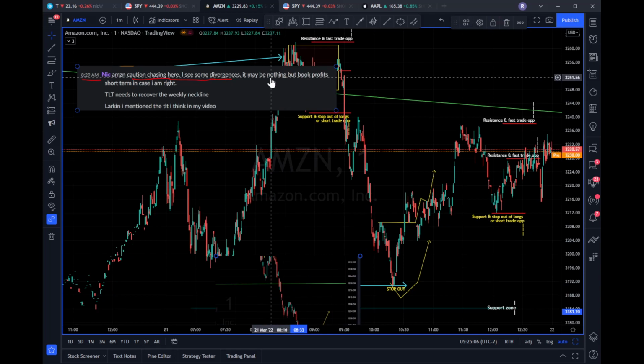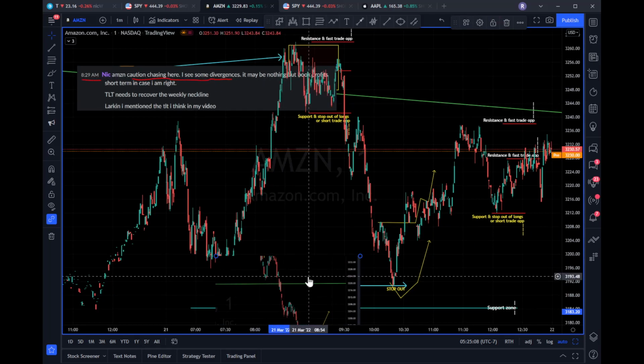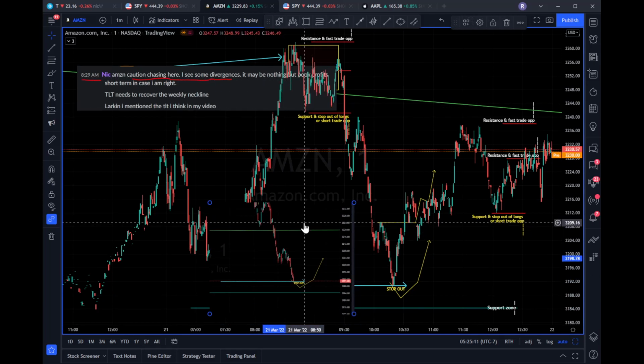But this one was 1,000% the result of Tradytics, and I could not have caught it because I don't have a tool that measures the internal that way. I wasn't watching the RSI, so I don't know if I could have picked it from the RSI, but this was clear as day. All right, so this is it.